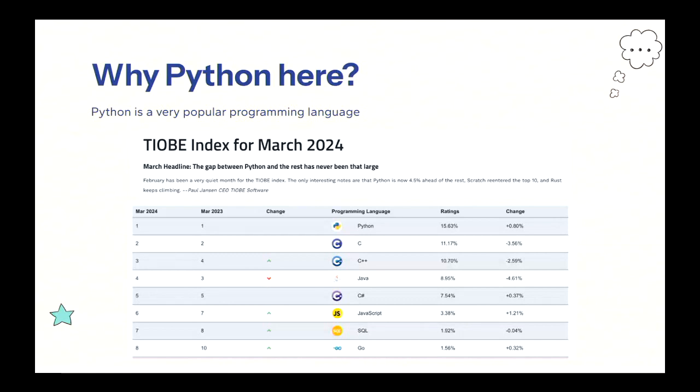And this is rated by some programmers in the community, and it is not just counting the amount of code on GitHub. And that's why C or C++ is ranked a little bit higher here, because they are very, very important for building the infrastructures, like the operating systems, like the actual code of Postgres is written in C or C++. But still, Python is the most important one here.